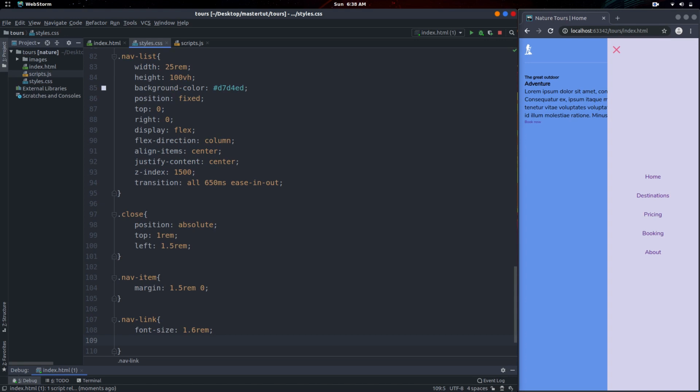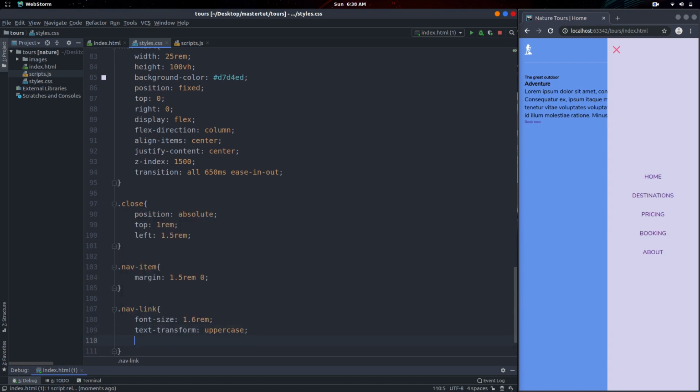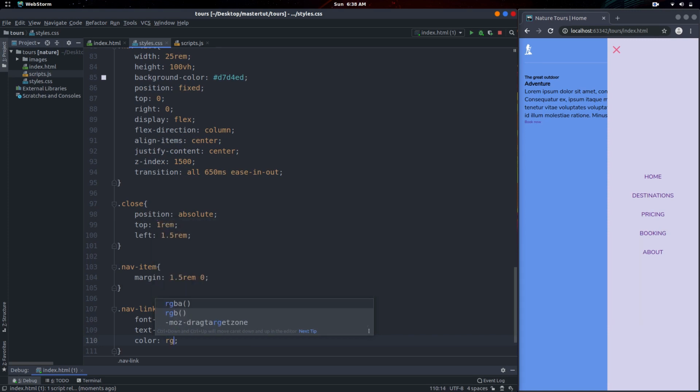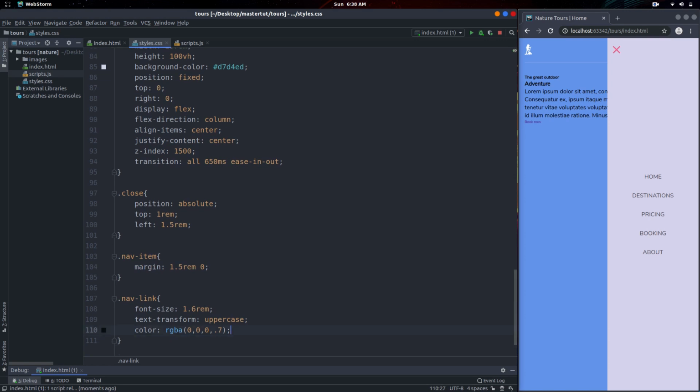Next thing I want to do here is probably text transform to uppercase. And then the color will be RGBA of, let's do something like a faded black, so 0.7. And that's going to be pretty much it for the link.